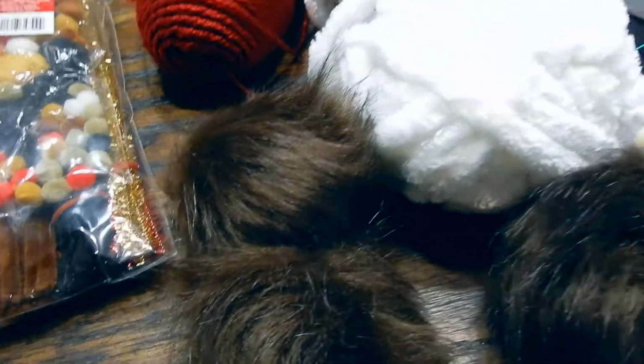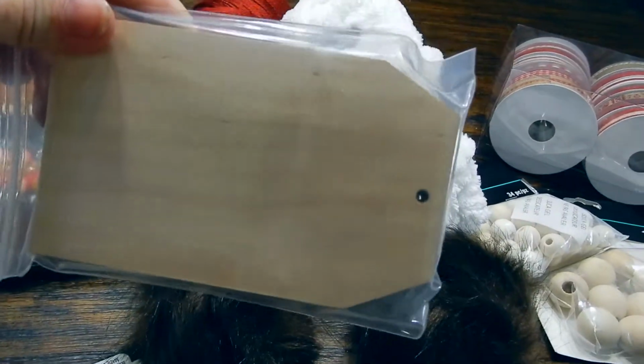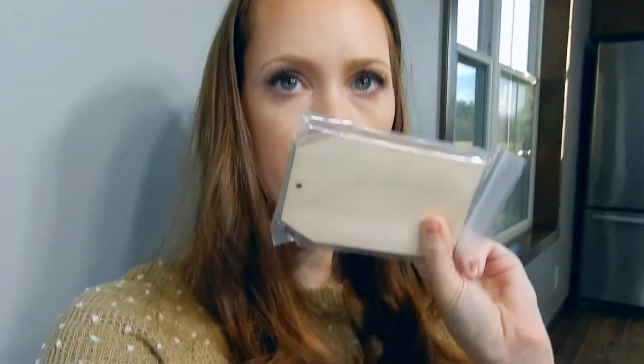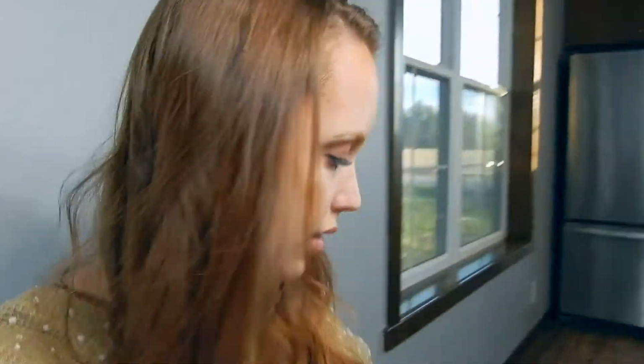And then this last thing I got at Amazon. I thought we could use some of these for ornaments. I actually originally bought these so that I could use them on my stockings for Christmas. And so I will show you guys, I bought 3. I still have to get one more. I'm gonna show you guys the 3 that I got so far.